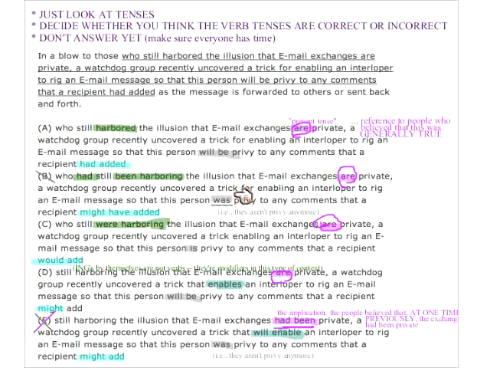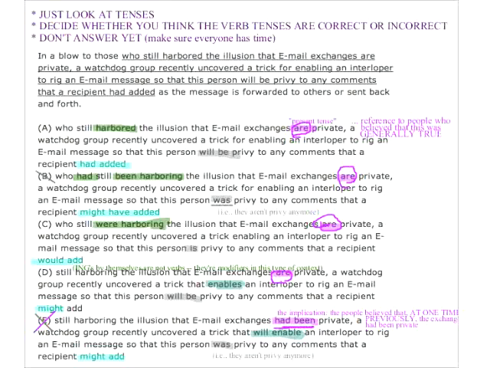The problem with was is that was means that they wouldn't get the comments anymore. If you say that the person was privy, it would mean they were in the past, like not anymore. This is a past tense verb. It's like saying if I was able to run really fast, it means I can't run really fast anymore.